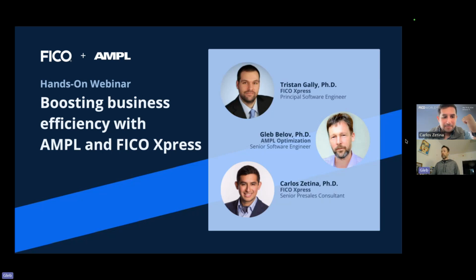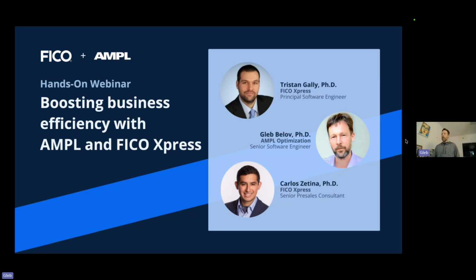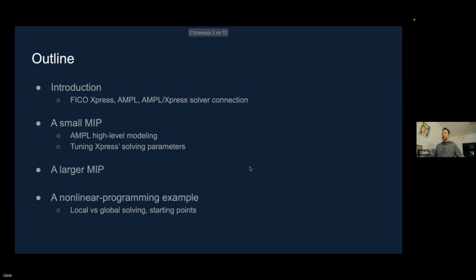Hi and welcome. We'll start with an introduction of FICO Xpress, AMPL, and the AMPL Xpress solver connection, and then proceed to hands-on examples, which would be first a small mixed integer problem demonstrating AMPL high-level modeling and automatic tuning of Xpress parameters.